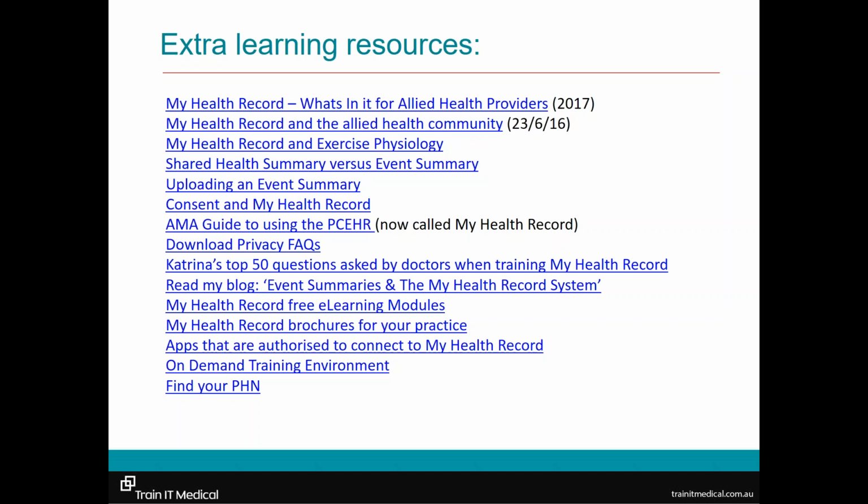If they were unconscious or outside their usual mind, there is a break glass emergency kind of facility and the patient would be notified. I have mine set so that if a new practice accesses it, I just get an SMS alert that tells me that. So there are questions that you will have as you go along this journey.